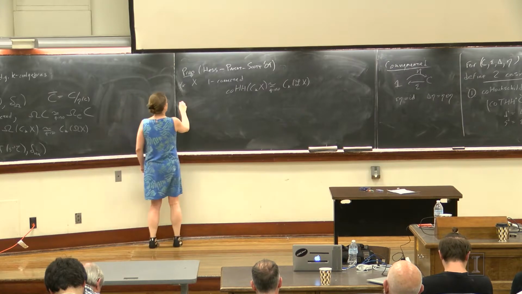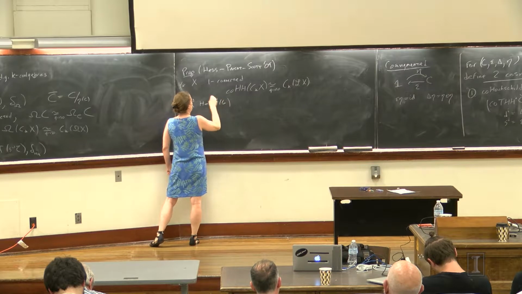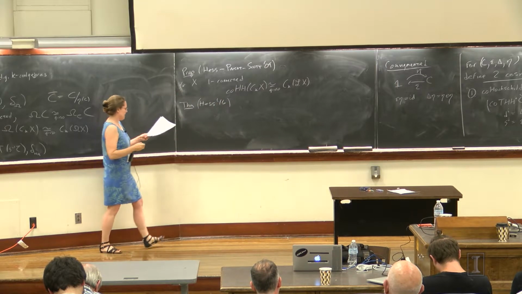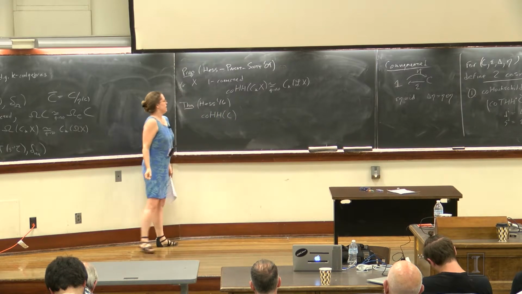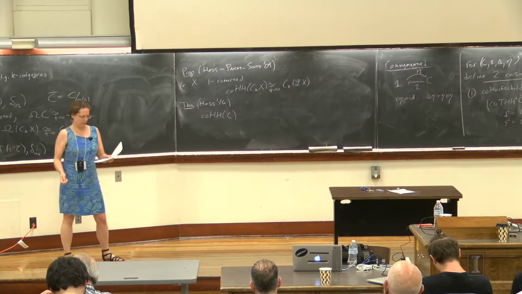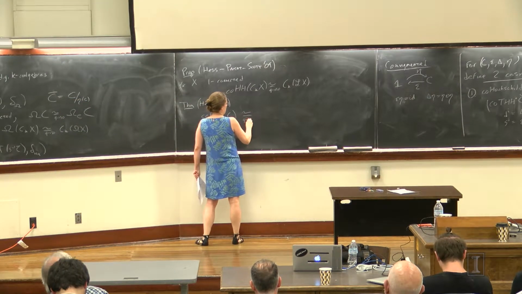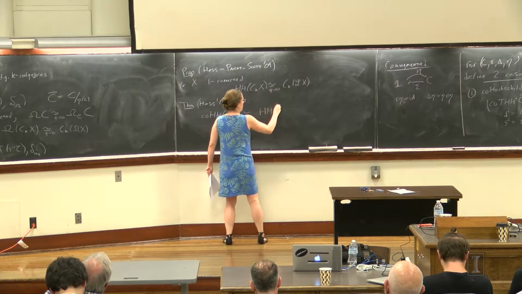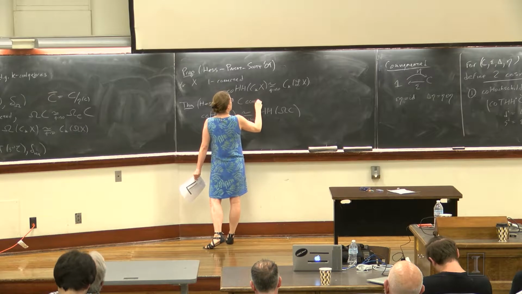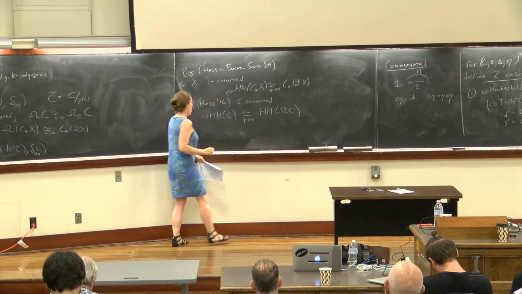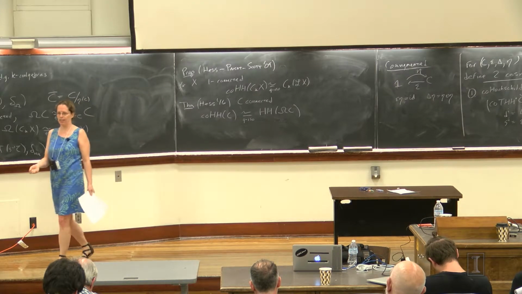And then in further work, Hess showed that another identification of the co-Hochschild homology for any coalgebra C can be given in terms of Hochschild homology. And here I need C connected. So the co-Hochschild homology on a coalgebra is actually quasi-isomorphic to the Hochschild homology on the co-bar construction on C.